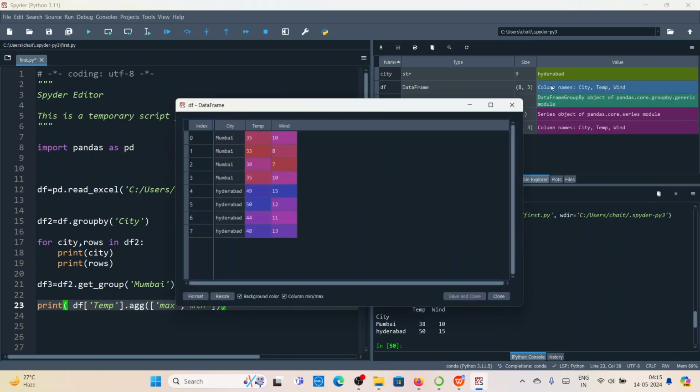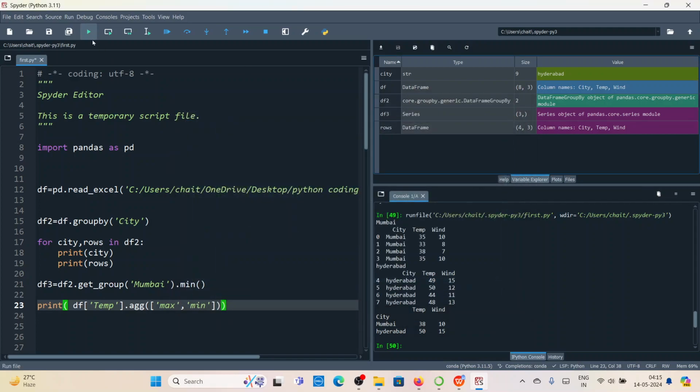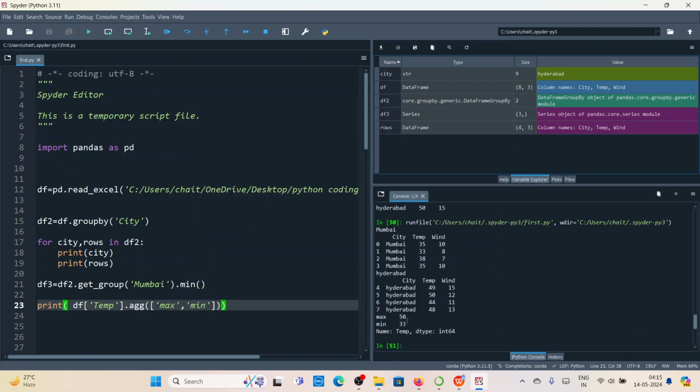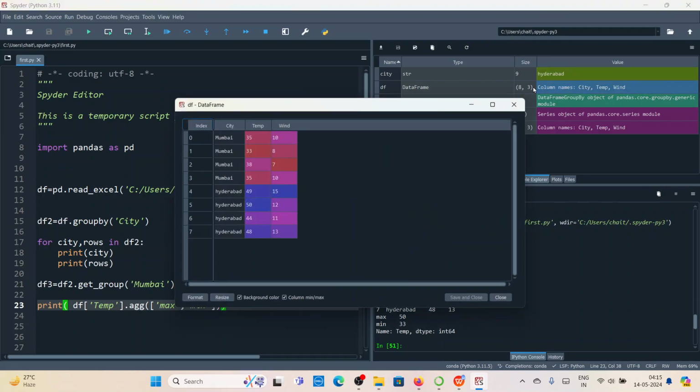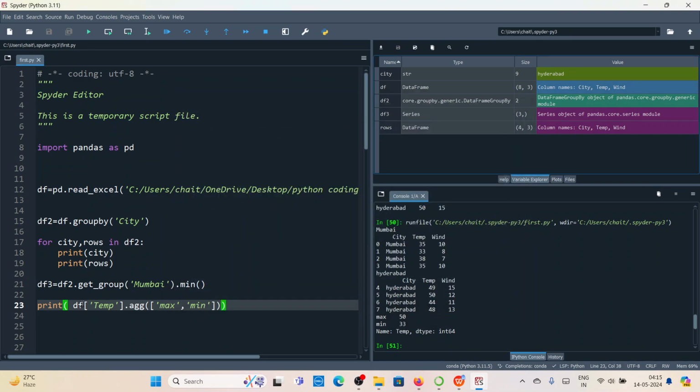If you look at the temperature maximum and minimum here, we get it here. Observe: maximum 50, minimum 30 for the whole data frame. Only temperature you need. If you want the maximum and minimum for temperature over the whole data frame, you have to use this df of temperature dot aggregate maximum function.